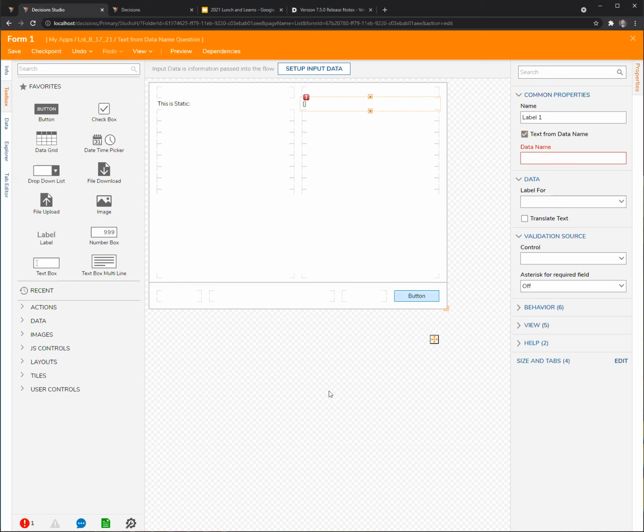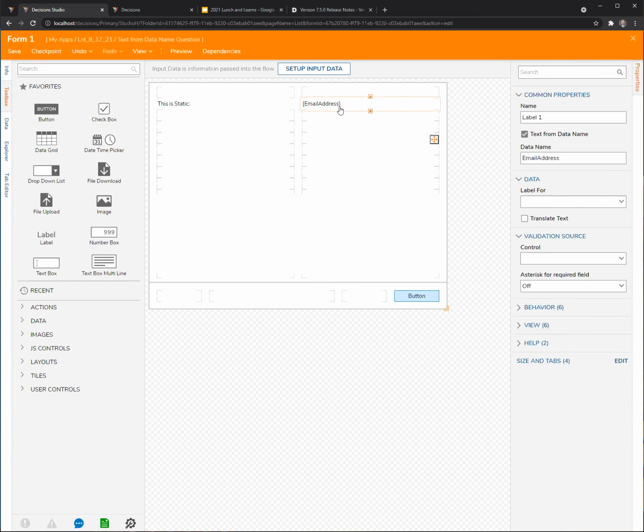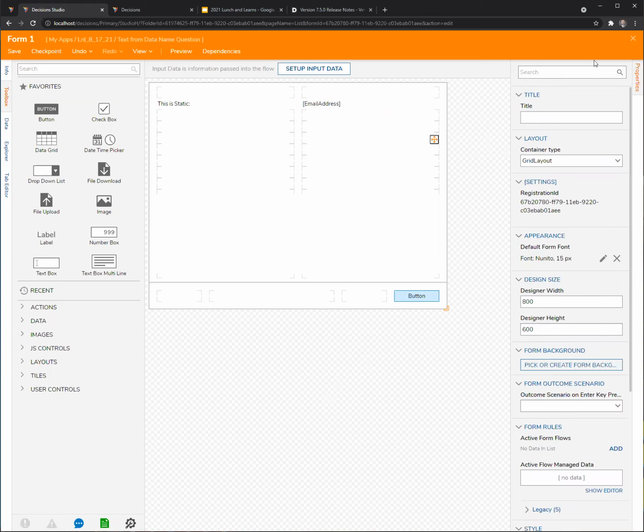And I'm going to name this thing, I'll say, email address or something. And what I get for this is, you'll see the format where it takes the data name and appends brackets to show you that this is a label, but the content of this label is dynamic. We're going to get this from the workflow engine at runtime, not at design time. Its location is specified at design time, same as this one is, but its value, unlike the label on the left, is not set at design time.